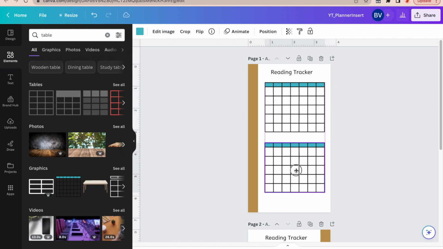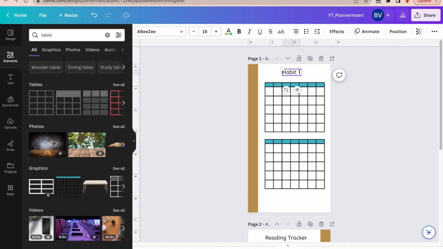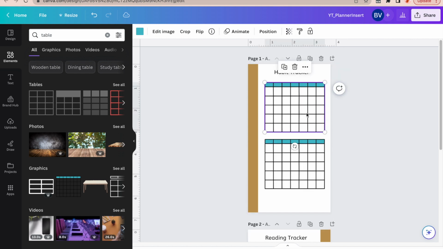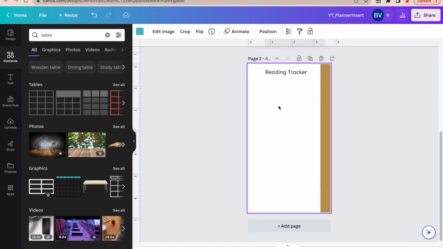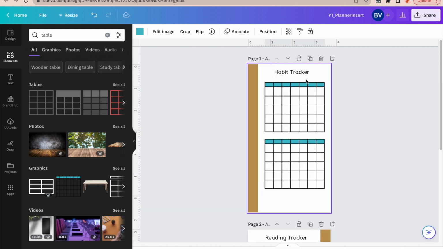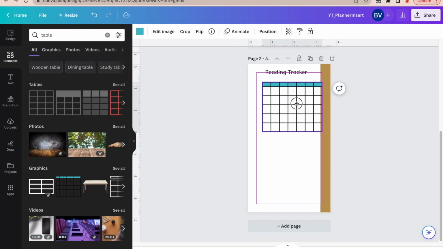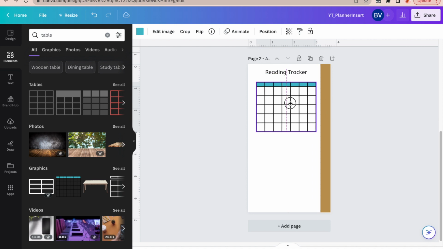So then what I'll do, I'm just going to put this here just so you guys can kind of see what that looks like. And I tend to do just one page and then I'll duplicate it and then I'll just copy my little sample here and then just paste it on the other side, and then I'll just move everything a little bit more to the left. But it really just depends on your preference.